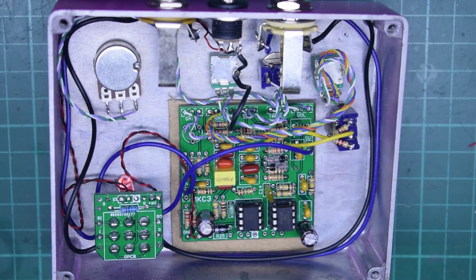This is the final part of the video for the MKC3, the Klon alike substitute. It's not a clone of the original circuit. It is a style of circuit which has a similar sound to the original, and in a much smaller format with a much more modifiable circuit board, obviously.